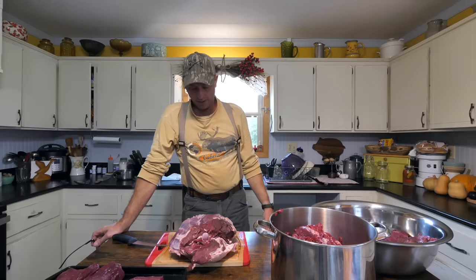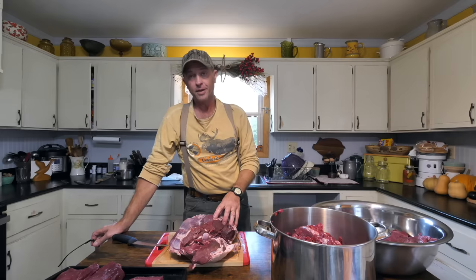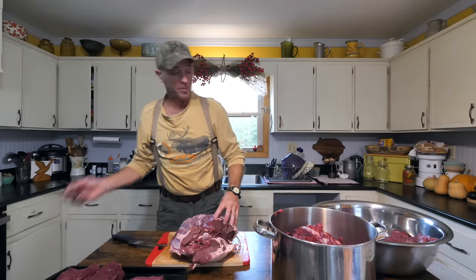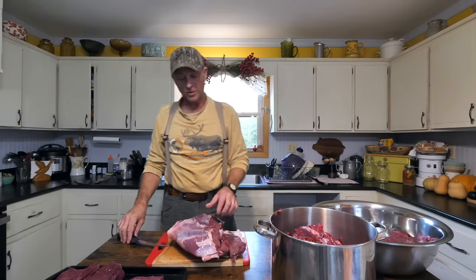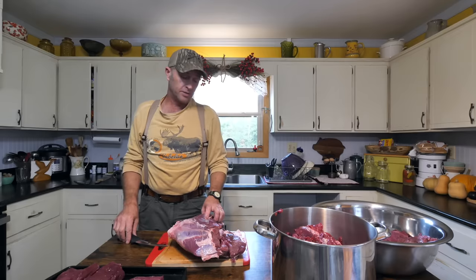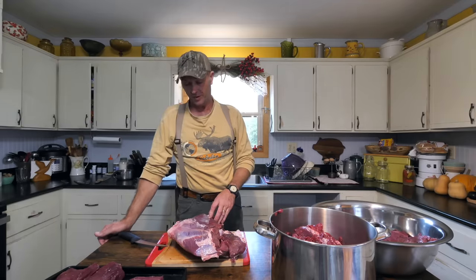All right, so today I'm cleaning deer meat. It's a big chore for me anyway. It's the part of it I like the least, but it's got to be done. Lately, we've had quite a few comments asking questions about the meat since I've been hunting and we've been talking about it. People kind of wanting to know what it tastes like.